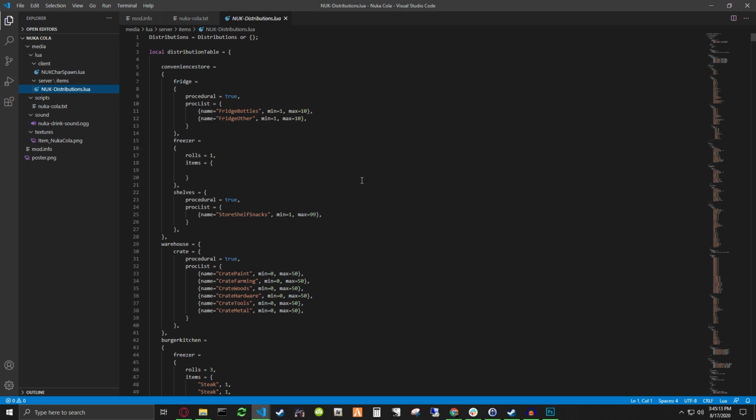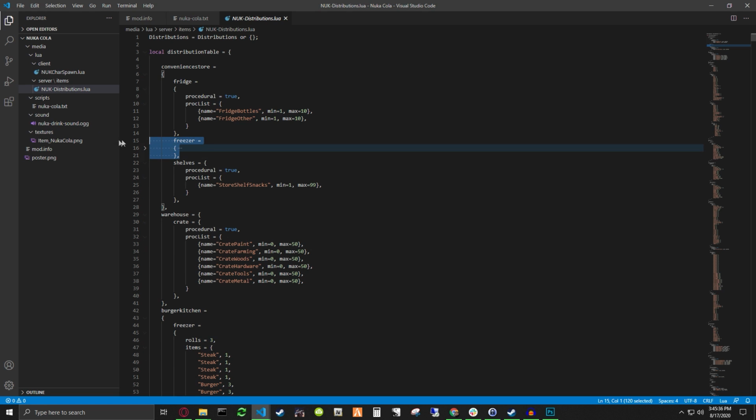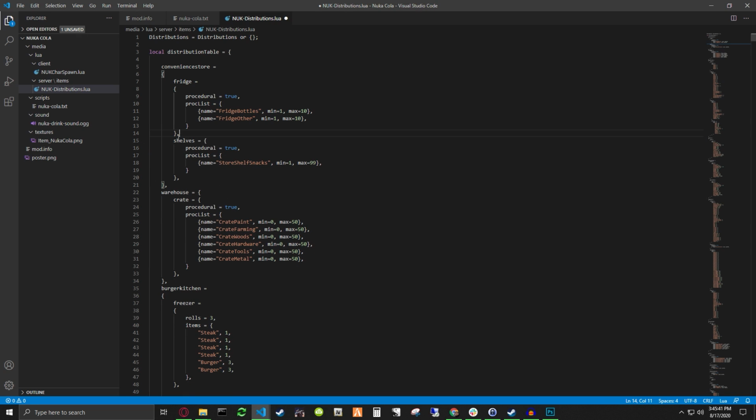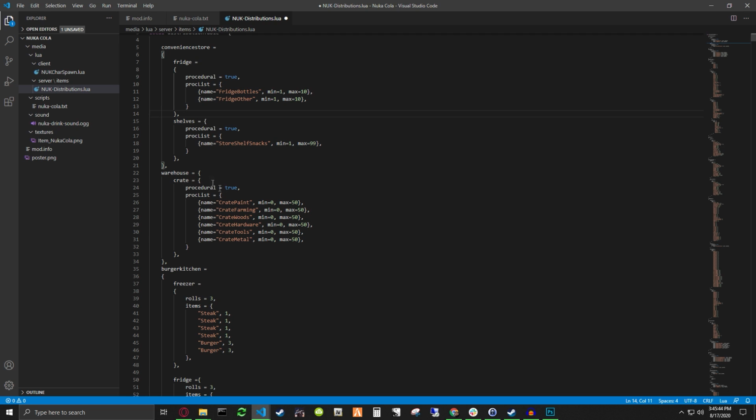Alright, now in here I'm going to verify that there's nothing I'm missing. Okay, it's the same. Now from here, we're going to work with where you can typically find a soda. So a convenience store and a fridge, yes. The freezer, no, soda's going to kind of explode. So we can remove that whole line. Now if you need to know exactly what to remove, you can minimize it, highlight it, and delete. Now soda, yeah, it could be on the shelf, so we'll leave it there. The warehouse, if you're having questions of whether it should be in there, just look at what spawns there already to give you an idea.